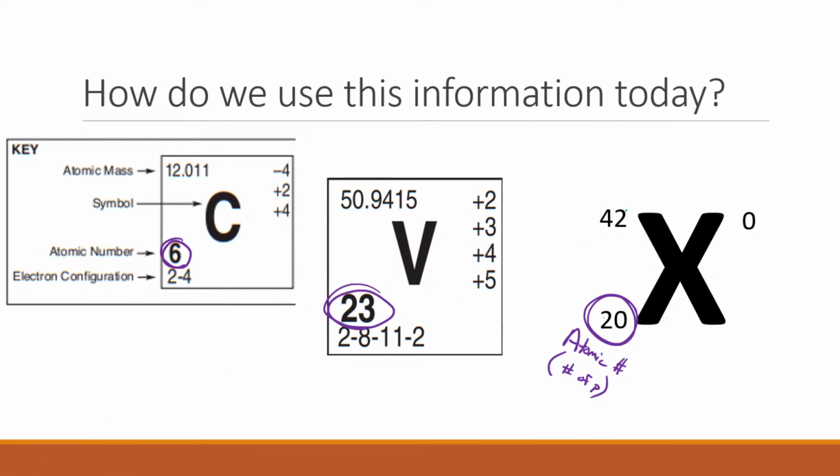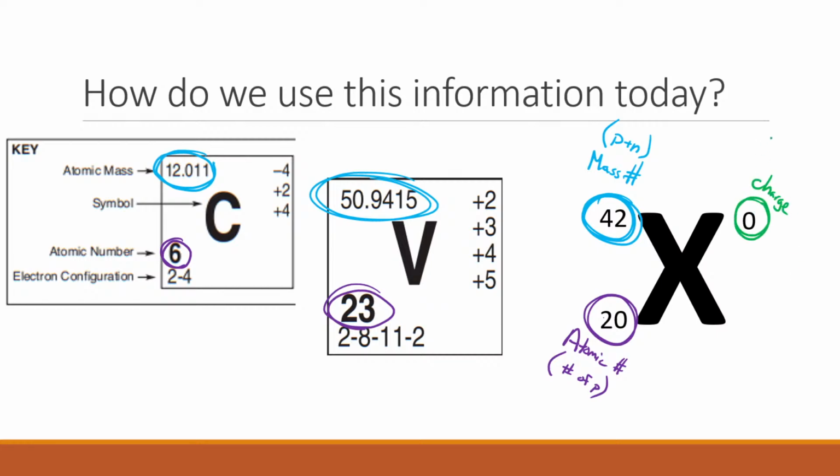Then as we move to the upper left corner, we're given our mass number, right, which corresponds to this number up here, right, corresponding to our atomic mass. And this is the number of protons plus neutrons, right, because those are the only things in our atom that have any mass. And lastly, the number in the upper right corner here is our charge. Right, comparing our protons and electrons, it's actually protons minus electrons to get our charge. It's going to line up with our oxidation states over here, which again, we will be talking about at some point in the near future.